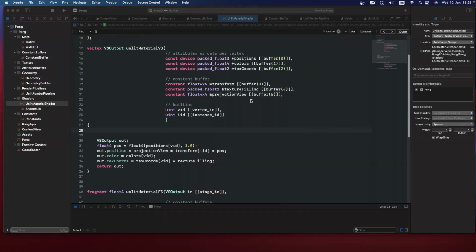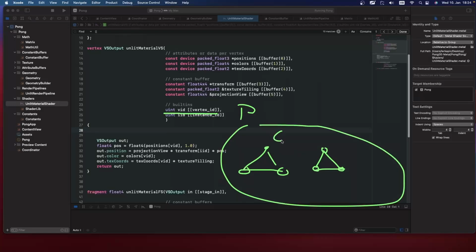Well, if you take a look at this vertex data, we already know we have a triangle, so this is one vertex, second vertex, third vertex. But if we want to create another triangle, which is the same but just a different instance, you have this idea of a pipeline, then global buffers, which are true for everything. But then you have this idea of an instance, so this is instance 0, this is instance 1.